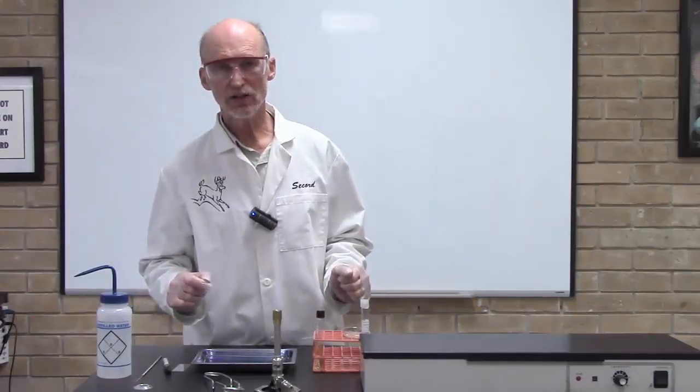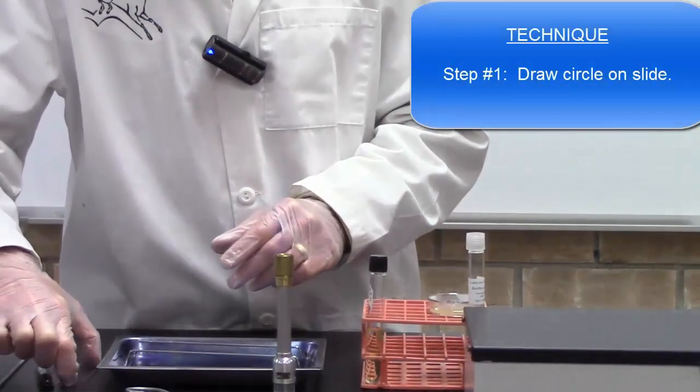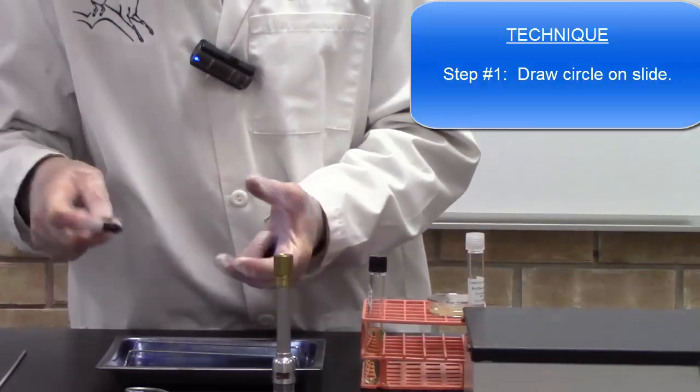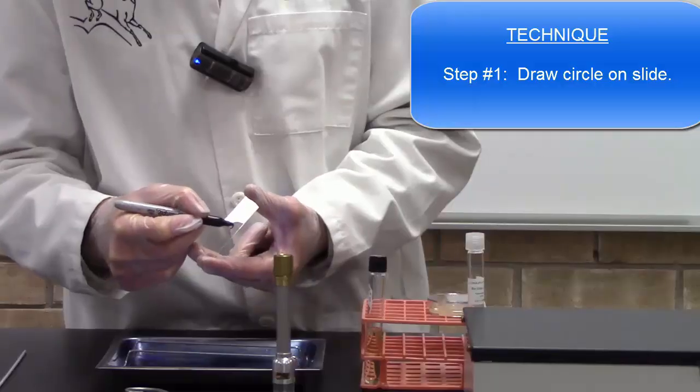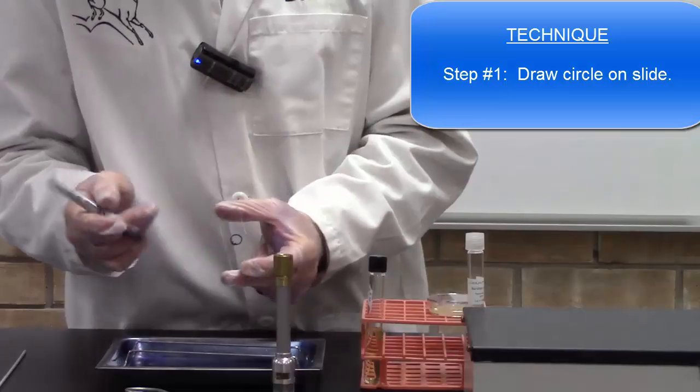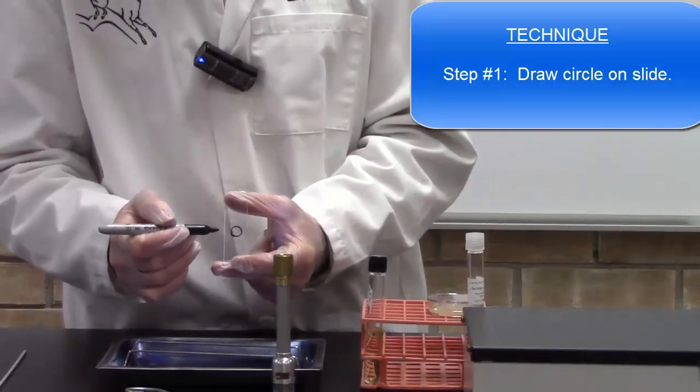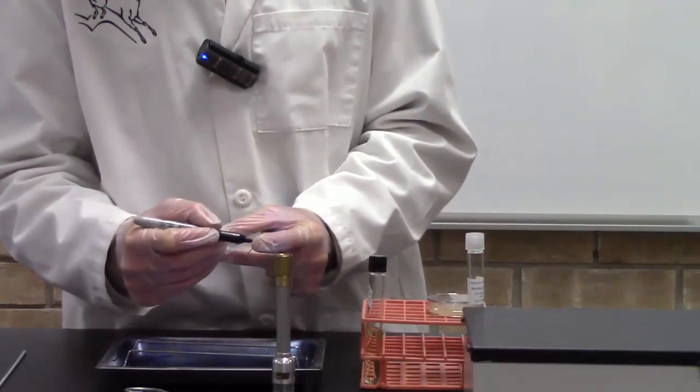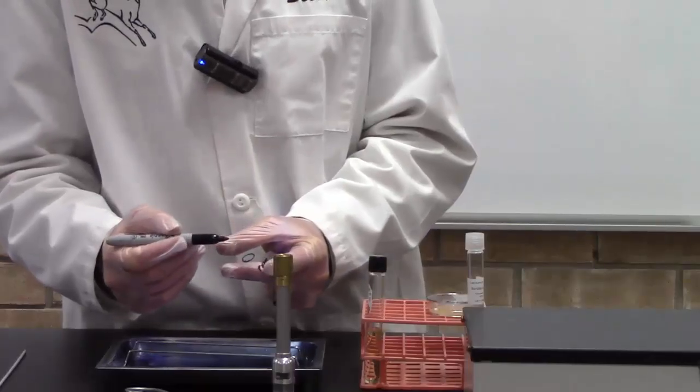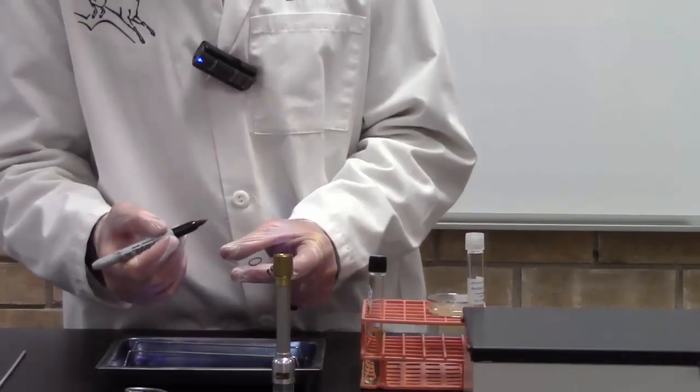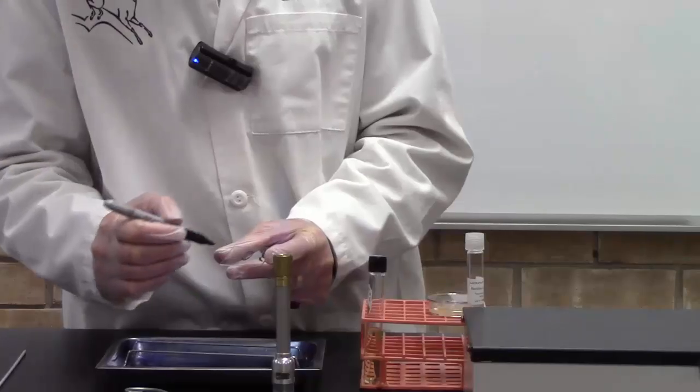Let's get started on a bacterial smear. First, take a clean microscope slide and with your permanent marker draw a circle in the center of your slide. Now you can put two or three bacterial smears on one slide, so you could actually draw two or three circles on here if you wanted. Also I put my initials on the slide or any other information. If you need to put a designator like saying this is a bacterial smear for E. coli, just write it on the end of the slide.